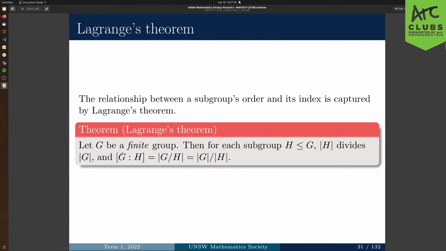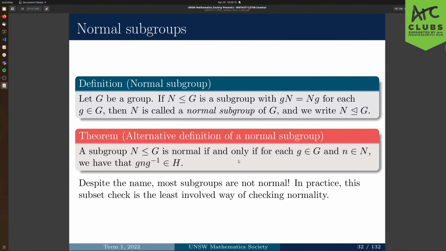so the index of H in G, is just, without knowing this theorem, basically the size of this set G over H. But we can actually distribute the size out of this quotient, kind of like how we would deal with fractions, even though that's not really what's going on here at all. The theorem suggests that even though those two notions are completely unrelated, they actually behave the same way, which is quite nice. So the index of a subgroup is just the size of G over the size of H. That quotient there is your index.